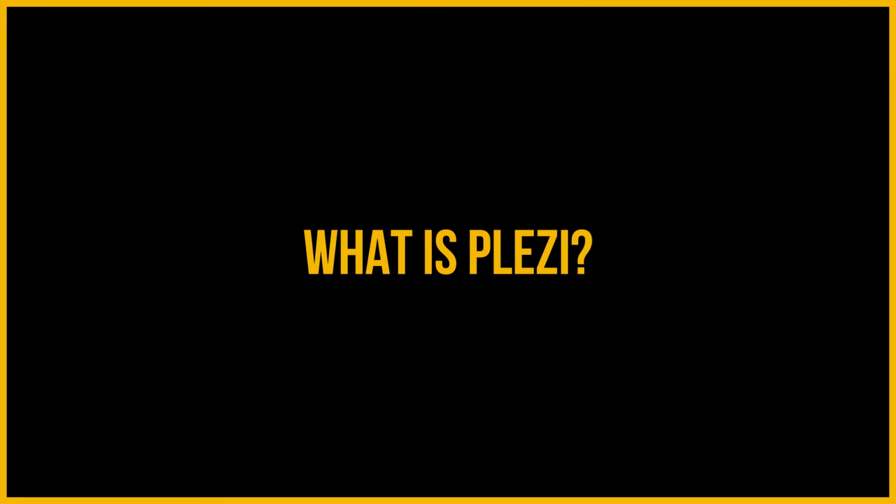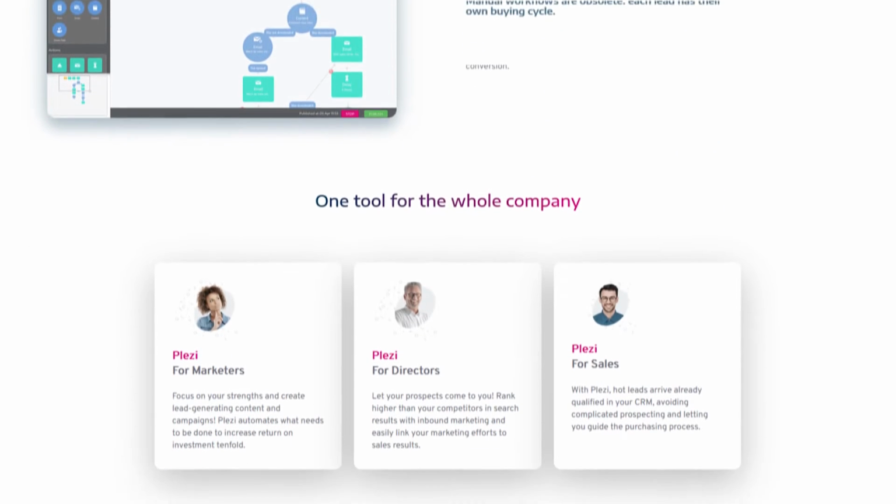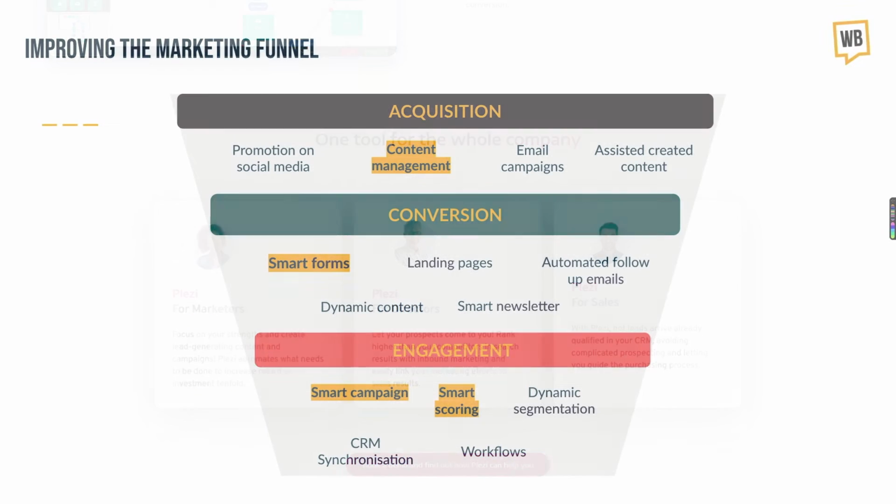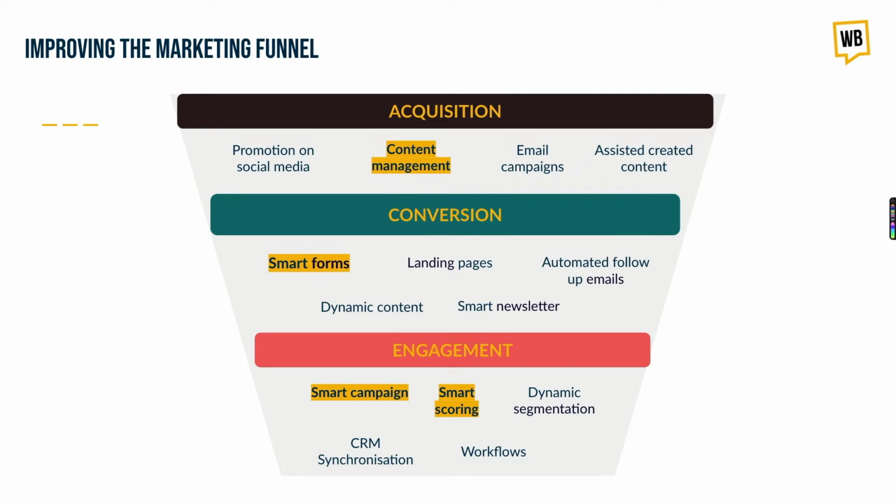So, what is Plezi? Plezi is a marketing automation tool which you can use across your full marketing funnel. What does that mean? From a 30,000 feet view, you first acquire visitors and then try to convert them on your website. And finally, you can engage with them through nurturing. So Plezi works in all these three areas, and you can allow Plezi to create content dynamically for you, or you could use it as a content catalog and add your content, and Plezi does all the heavy lifting.